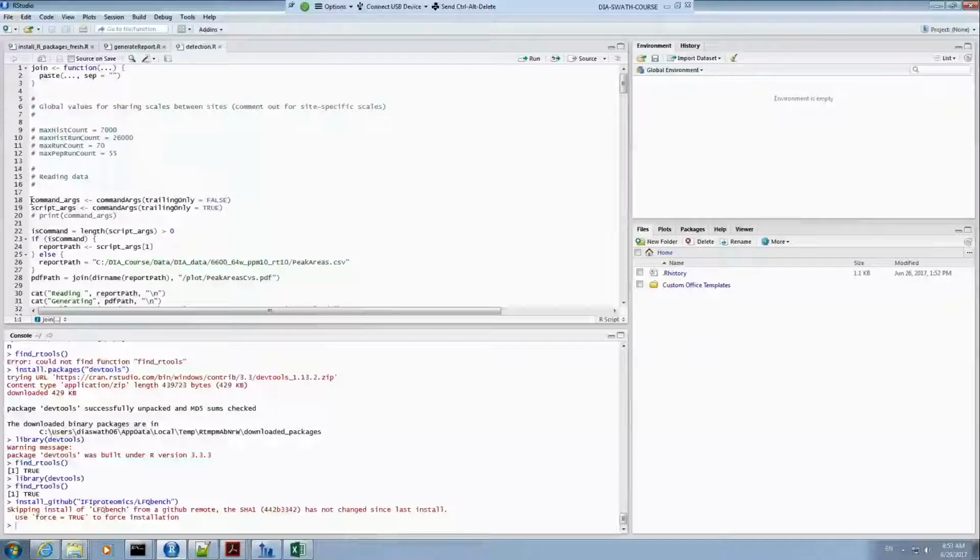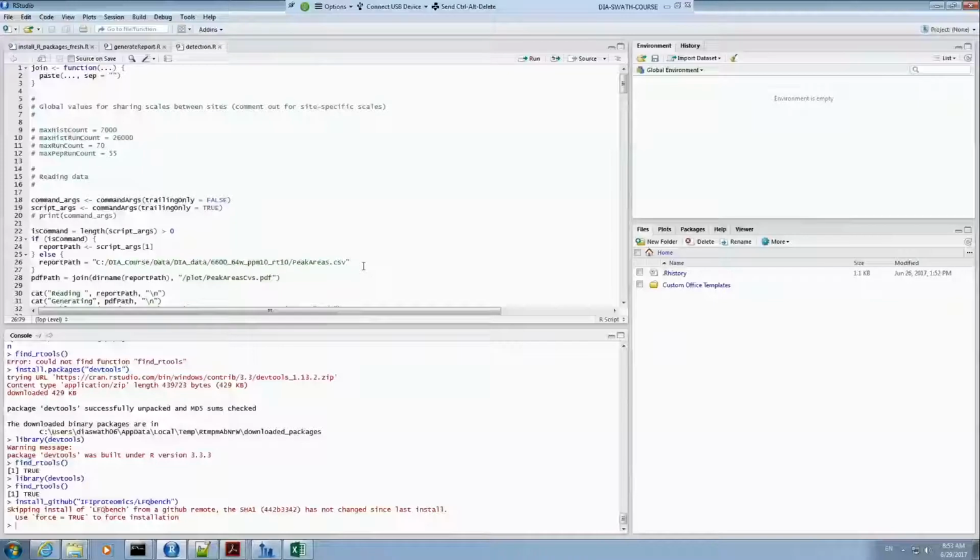keep this stuff where these are the command line. This is helping you to get command line args, and then there's, is it a command or is it not a command? And so you can see, say, is it a command? Then we get the report name, the path to the report off the command line. Otherwise, we're just going to point to the report inside here, right? So this is the path to the peak area CVs that everybody has. Everybody has this CSV file?